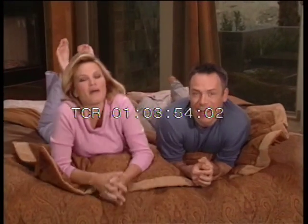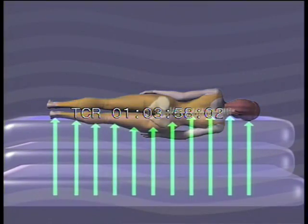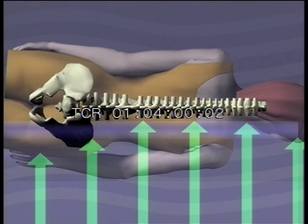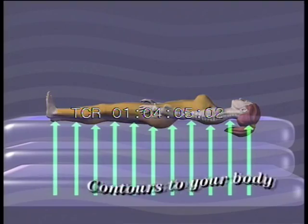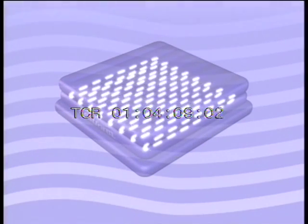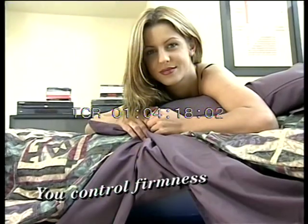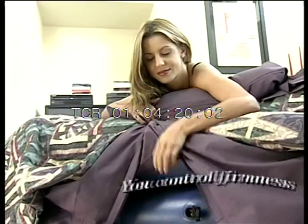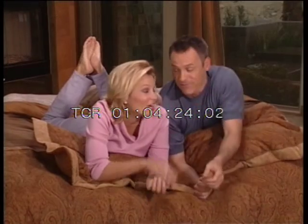Now let me tell you the secret behind the RestForm High-Rise comfort. It comes with a special AirCore support design that allows the bed to cradle the contours of your body, giving your back and spine great support. You get an even distribution of air, and there is absolutely no sagging as with a lot of other beds. The sleeping surface comes with a floating wave design that is very, very comfortable. You can adjust it to make it as firm or as soft as you want at the touch of a valve, even as you're lying on the bed.